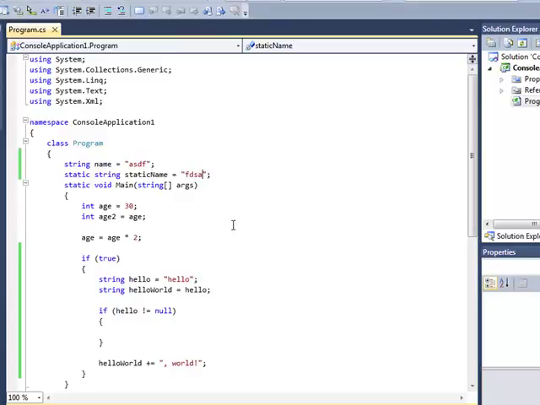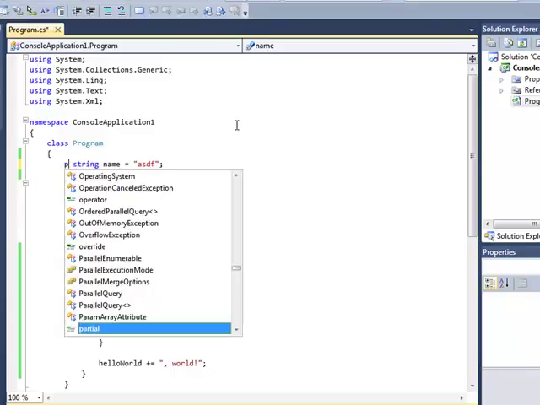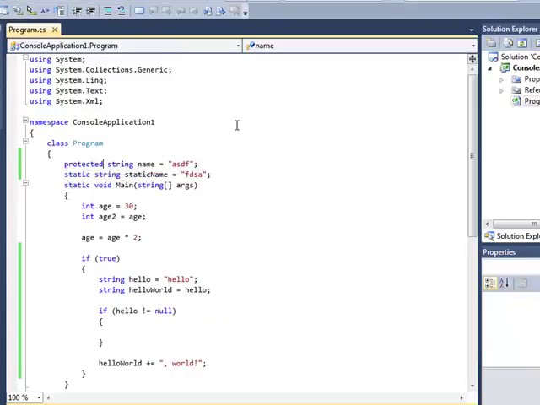As a general rule of thumb, you want your fields to be either private or protected. You don't want them public. If you want to expose data from your class, then you want to do that with methods or properties. By default, if you do not specify a protection level, then it is implicitly private. But you can explicitly say private, or you can say protected as well.